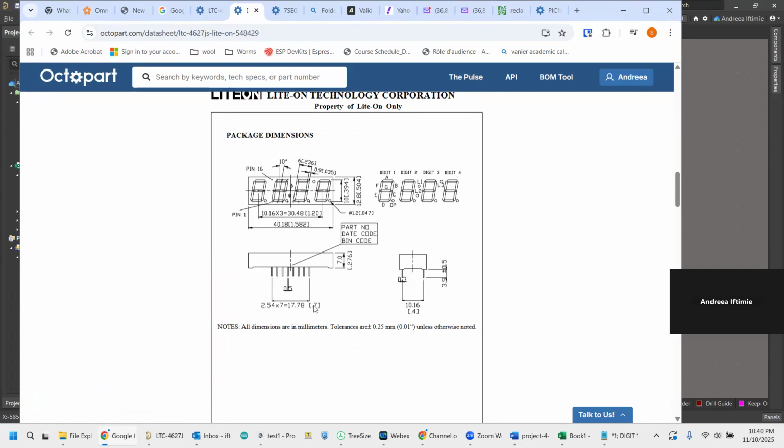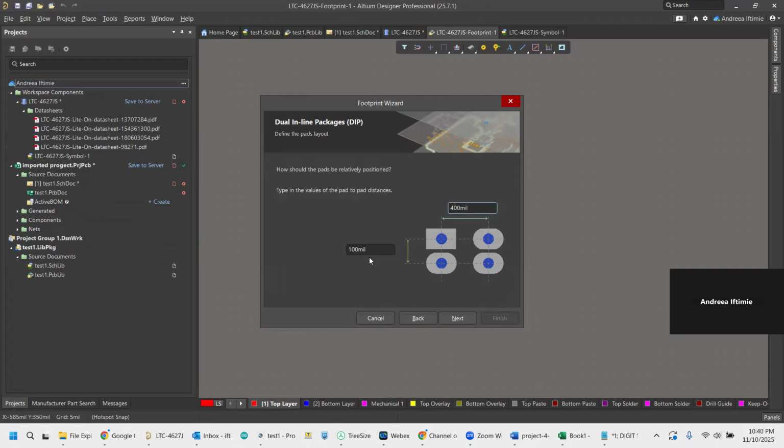So it takes a little decoding here, but this is actually 100 mils. The pins are center to center, 100 mils away. So this is actually what is here. So we're going to leave it. We say next.